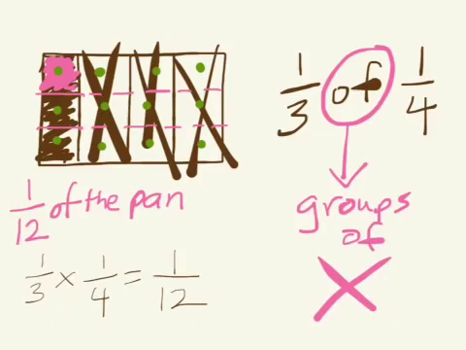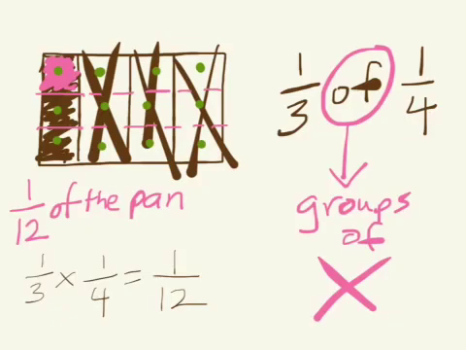Again, it can be really weird for us to see such a small answer or a lesser value answer to a multiplication problem because we're used to things getting bigger when you multiply. But you have to remember that it is 1/3 of the 4th that you started with. You didn't even have a whole to start with. You only started with 1/4. And then you're only taking 1/3 of that, not even all of the 4th. So yeah, it's gonna get smaller.